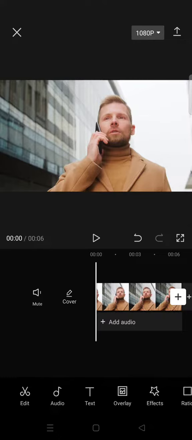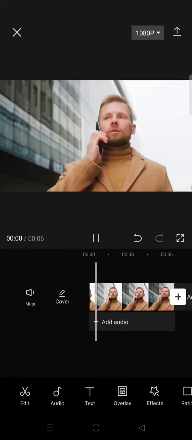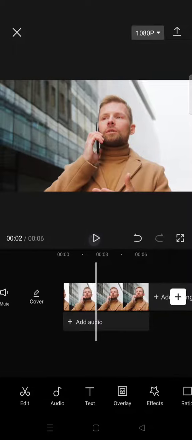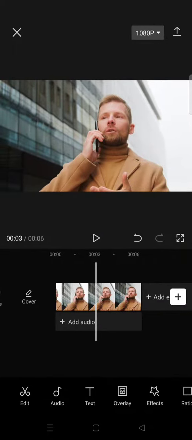On today's tutorial, I'm going to show you how to create the collage style effect for your videos in CapCut. So here you just need to prepare the clips and then go to the part you want the collage style to happen. Okay, I'm going to go with the here.